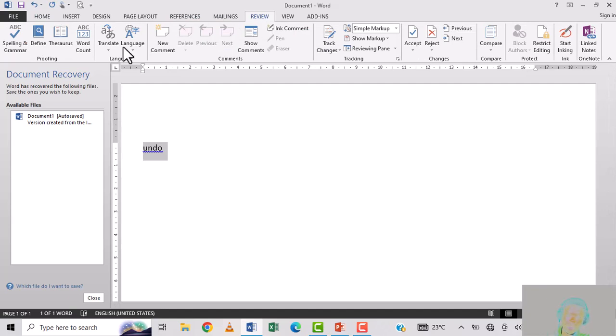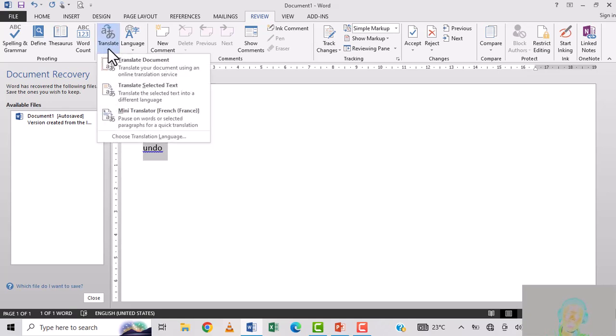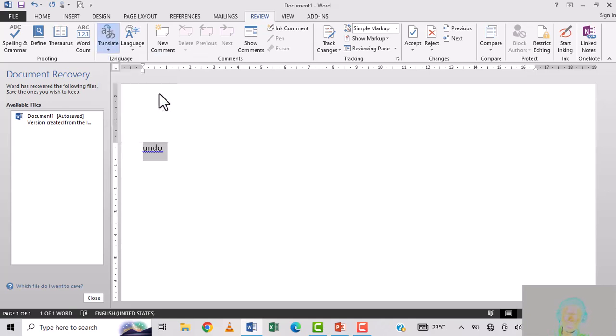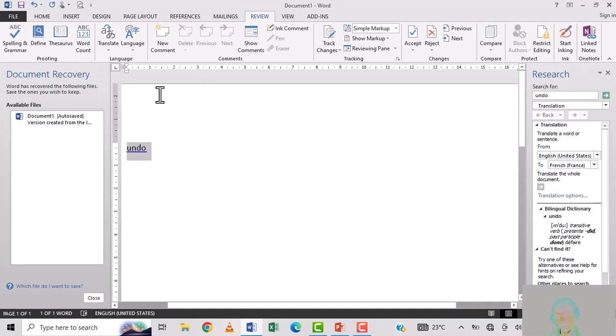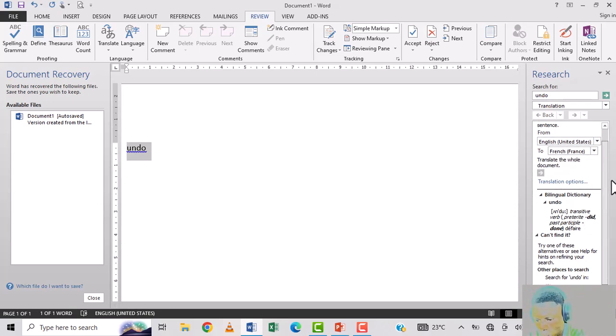From the Review tab, you see the language grouping. Select Translate text. You see Word has already guessed the language you are coming from. So this is the language you are coming from, that's English, and we are translating it to French. So this is what you are having.